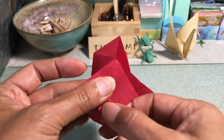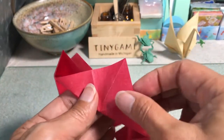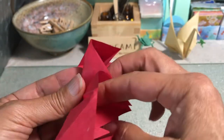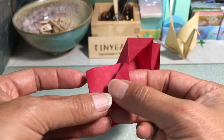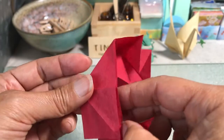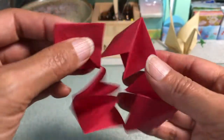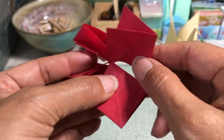But in this particular section, when I'm folding these squashed folds, it's very easy for the paper to somehow become twisted. And you'll know it's twisted when after you've folded all four squashed squares, one or two of them are going in an opposite direction of the rest of them. And if that happens, then you have to look at the connection points very carefully and figure out which way you need to spin that model to straighten it out and take that kink out of the paper and align it with the other squares. Because ideally, all four squares should be able to lie flat in your hand with two on the bottom and a layer of two on top, all lying perfectly flat.